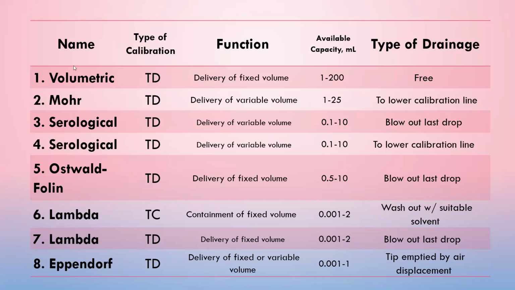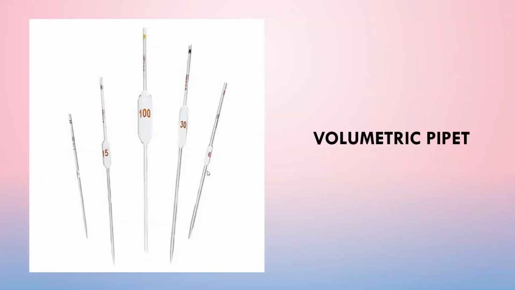So you have to be familiar. Kung may binigay sa inyo na pipette, may gagamitin kang pipette, you have to be familiar whether that delivers exact or variable volume and at the same time that type of drainage wherein you are going to blow out or okay lang ba na may maiwan sa loob.